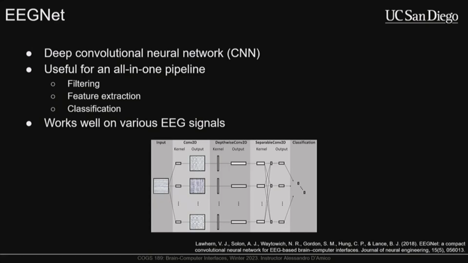Now, there have been researchers that have taken this architecture and modified it to work better for certain things. Like the Dassault lab, they have made modifications to EEGNet to work better with motor imagery, for example. And there are other labs that do similar things to make it better for ERPs, modifying it to classify different things or emphasize different filters. But EEGNet is definitely a good all-in-one generalized thing, and it's something that you could theoretically modify for a project, right?